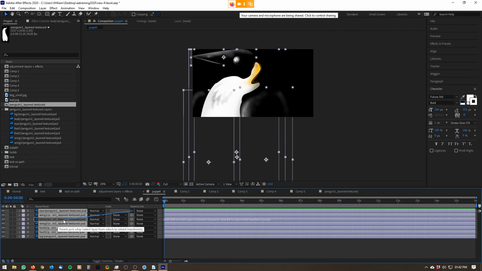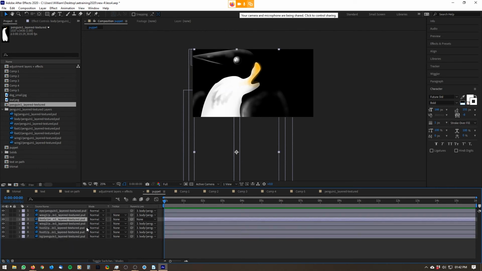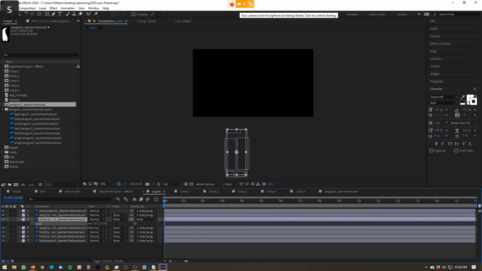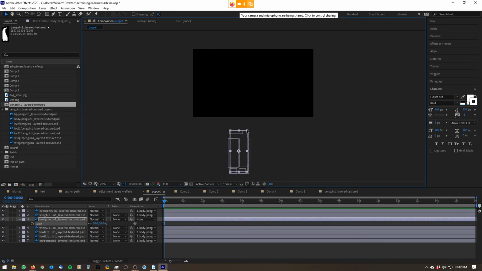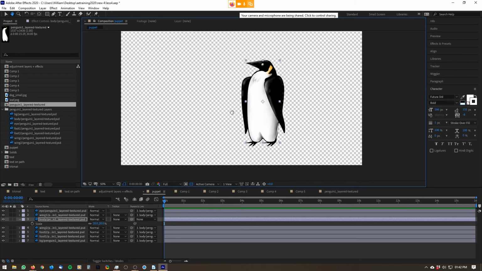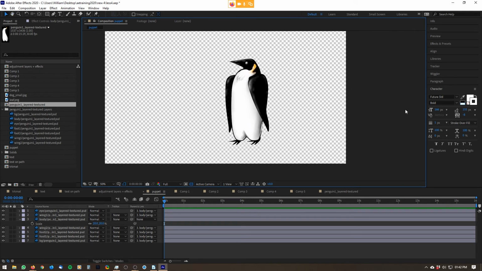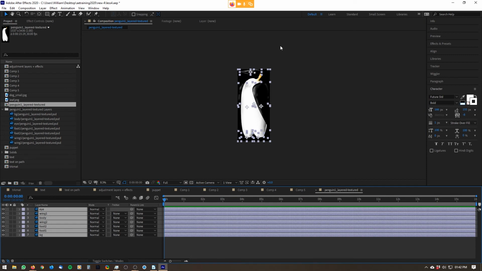We did this in the importing lesson, but now all of them are parented to the body. And if I scale the body, they'll all scale relative to the body. Then I can move that and put him in the middle over here. That's just so that we get the character on a space that we can use, because the default comp that it comes in is rather small.